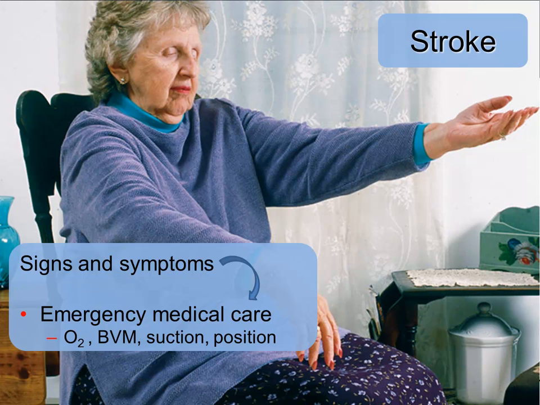Stroke, what are the signs and symptoms of stroke? Facial droop. Yeah, what do we call that? We're going to check the three things, the Cincinnati Stroke Scale. What are the three things you're looking for? Facial droop, pronator drift, and what? Speech. That's right, those three things, so make sure you look for those.